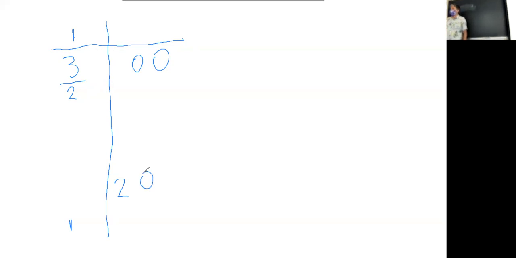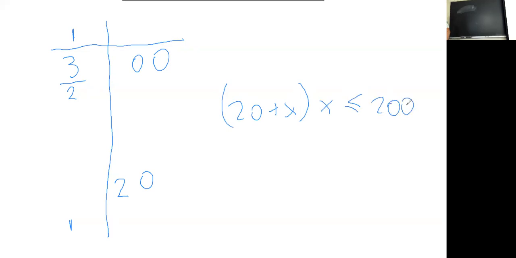Okay, and now I've got to find the number x. So what is going to be this digit here, which is going to be, it's 1 point something, because that's where I'm putting my decimal place. Well, I want 20 plus x times x to be less than 200. I always get nervous with this because I always feel like I'm going to do something wrong. What number is going to go there?